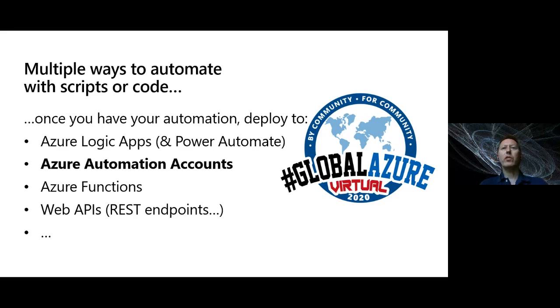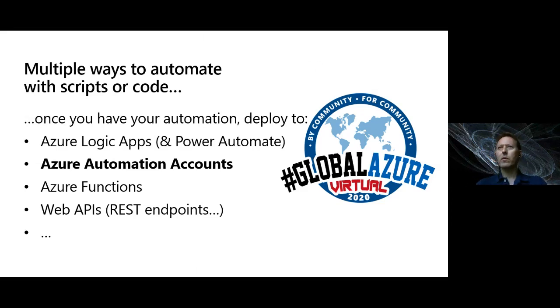There are multiple ways, as I mentioned before. Today I want to focus on Azure Automation Accounts. Other ways to automate your code, your scripts, would be, for example, the no-code approach to say, I want to use Azure Logic Apps or Flow. That would be the Microsoft 365 part of it. Or I run my code in Azure Functions. Or if it's a more complex scenario, maybe we have more code, you create your own endpoint with a REST interface and host it in Azure App Services or any other system. So there are multiple ways to do it. Today, again, I want to concentrate on Azure Automation Accounts.